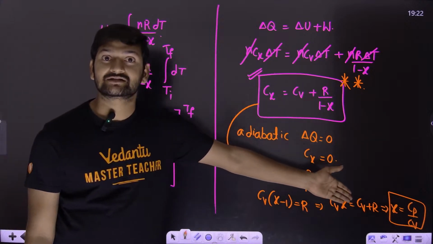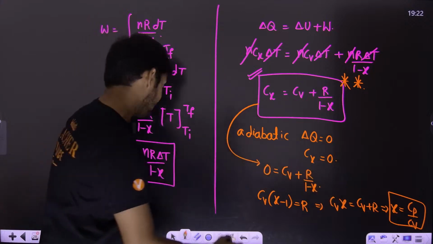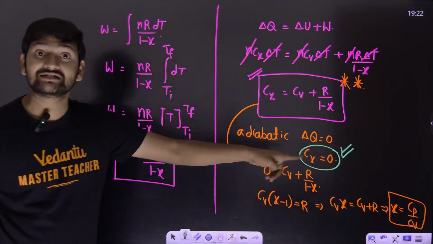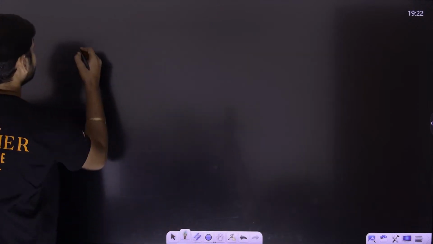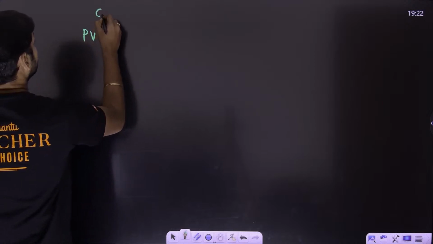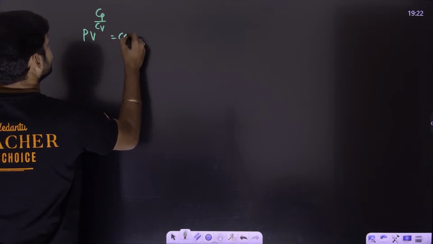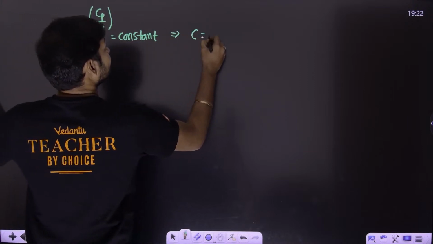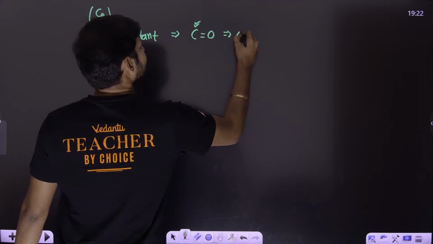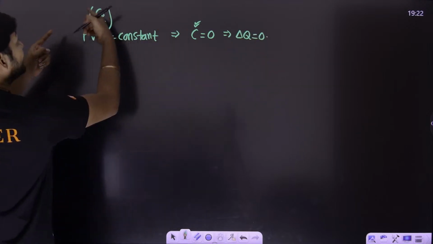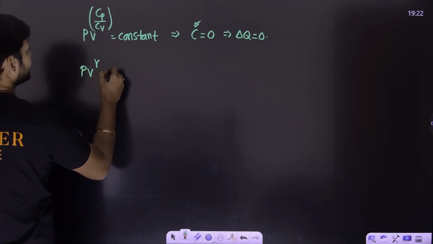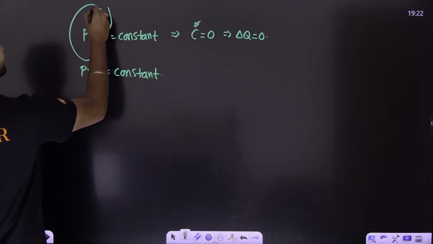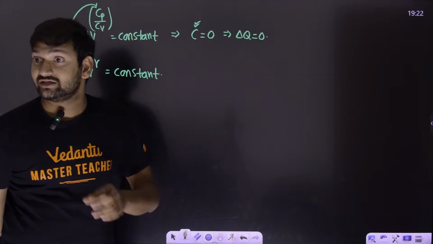That's how they actually derived it. If x is Cp by Cv, then the molar heat capacity for that particular process is 0. So if we have PV^(Cp/Cv) equal to constant, then for this process C is 0, molar specific heat is 0. That means delta Q is 0. As it is big to write, that's why they represented it with this symbol. Now did you understand how gamma is Cp by Cv? Is everyone clear?